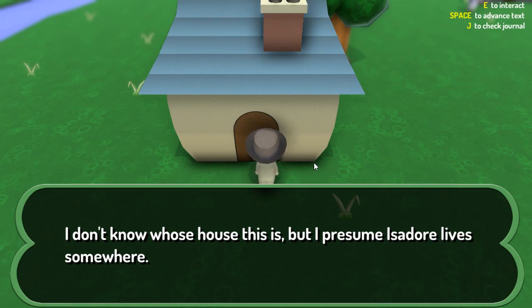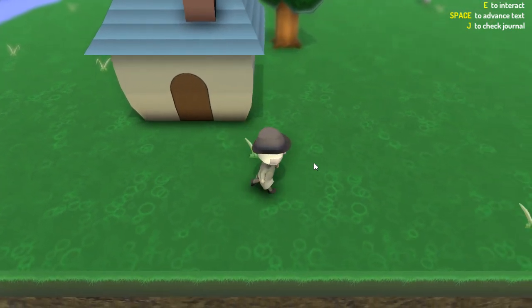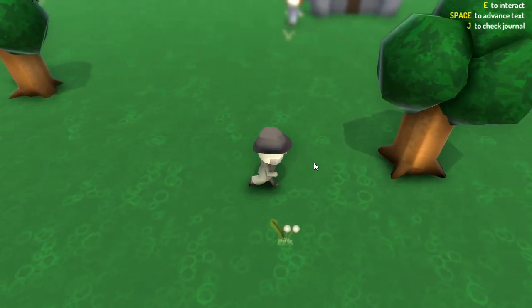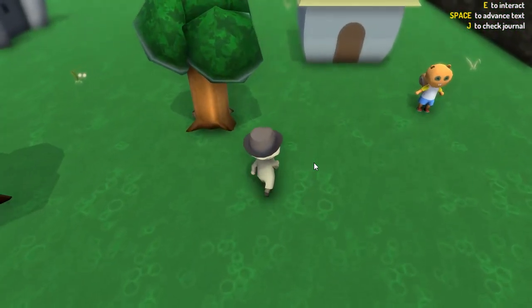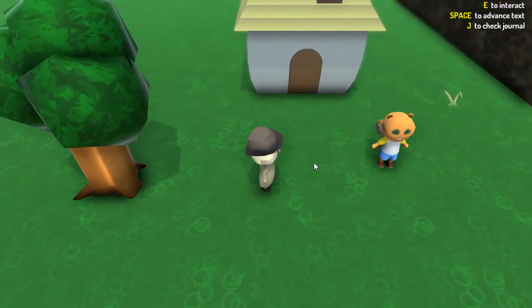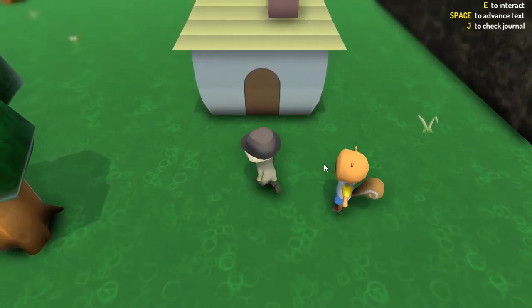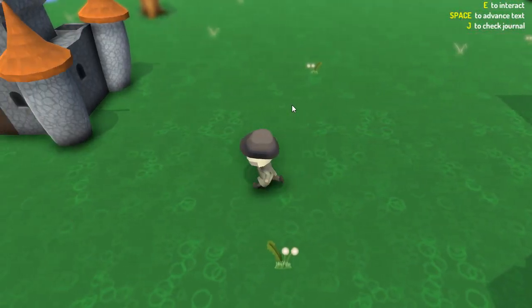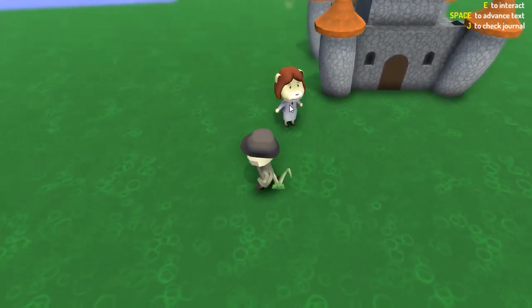Oh, I found Isidore's house. Did you? I don't actually know who lives there. I realized very late in the game that I have more houses than people, because presuming Isidore lives there presumes that Officer Fuzzy doesn't live anywhere. So not a lot of thought went into some of these things. It's just kind of slapping items around town.